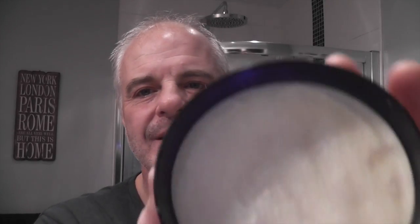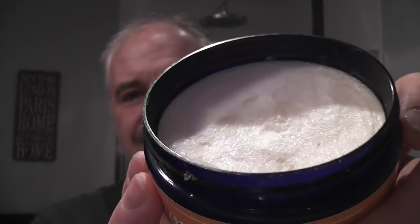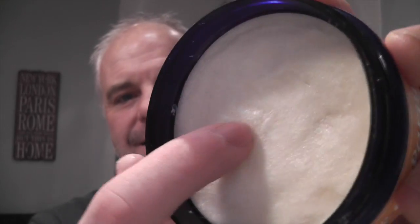I'll just show you the soap. I bought this from someone while I was in the States. It's quite a soft soap, but it's Acqua di Parma. It's just wonderful. I'm not going to bloom it, I'm just going to use it as it is. As I say, I've already rubbed the pre-shave in, so we'll take the brush and give it a little shake out and we will start to load the brush with the soap.